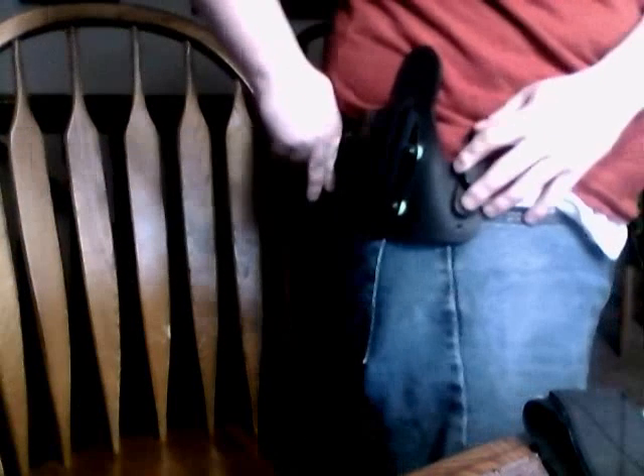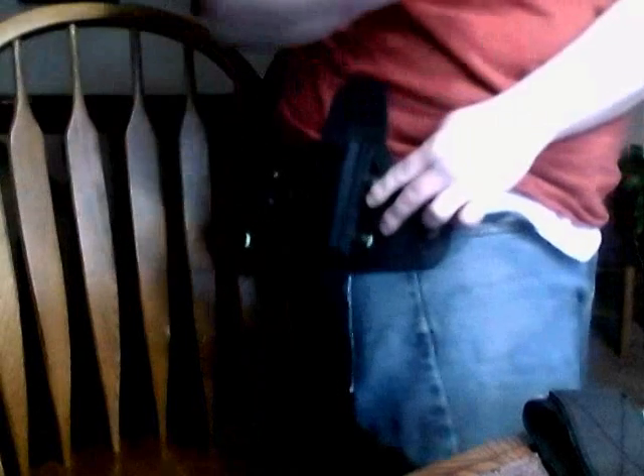When it comes to holsters, I have three different kinds that I like to use. This is my Alien Gear Cloak holster — this is an inside-the-waistband holster, so it actually sits right here when I'm carrying. It goes inside the waistband, so all I have to do is clip it in like that. It's custom molded and it's got what I think they call neoprene on the back of it — a very comfortable, squishy material, kind of like gel.